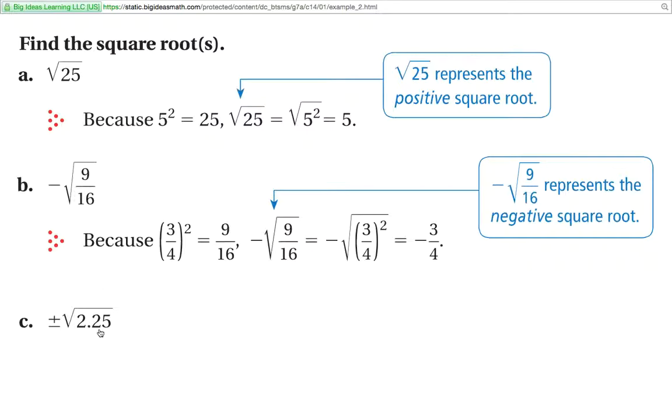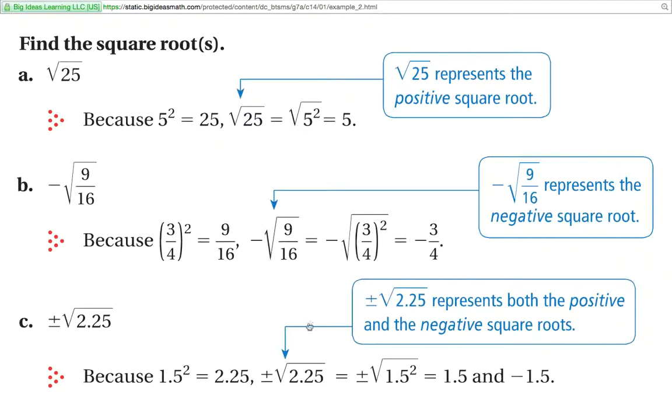They did that mentally. I personally would split it up and say square root of 9, square root of 16, 3 and 4 and go that way. The last one is C, 2.25. The thing I like to do with this problem is to get rid of the decimal. Make it 225 as a whole number and then you can add the decimals later on. Two numbers that come down the line when I do 225 is 15 because 15 times 15 is 225. And then I just add the decimals back in and ends up being 1.5 and also negative 1.5.